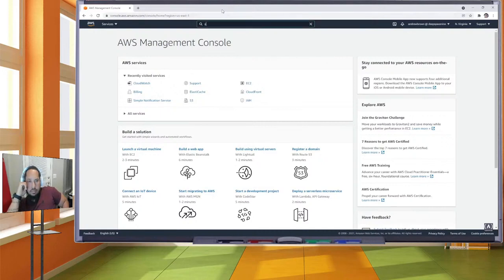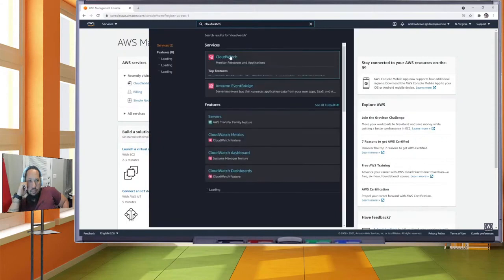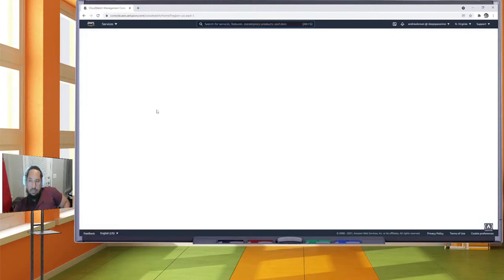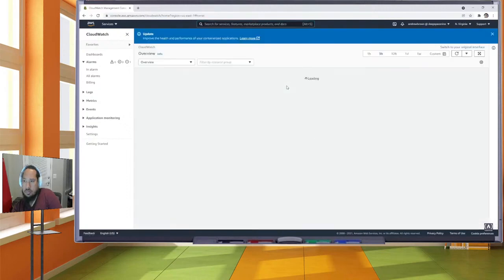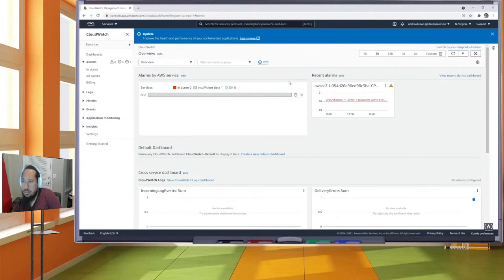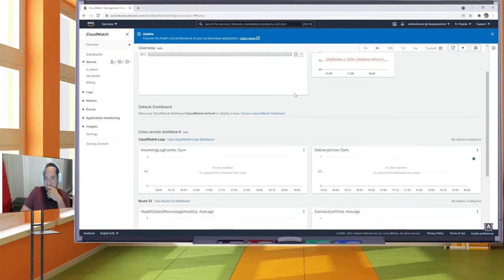So what you'll do is go to the top here and type in CloudWatch. And CloudWatch is one of those services where it's actually a collection of services. So there's CloudWatch Alarms, CloudWatch Logs, CloudWatch Metrics. Those are all individual services. And AWS loves to update their interface. So sometimes you'll be presented with this option to change the latest interface. I'm going to try out the new interface here. And that is one challenge with AWS, is you always have to expect that they're going to change the UI on you, and you're going to have to work through it. So just understand that I try to keep my videos up to date as best I can, but part of the challenge is getting used to that. So this is what they have today. I don't know if they're going to stick with this, but this is what it looks like.